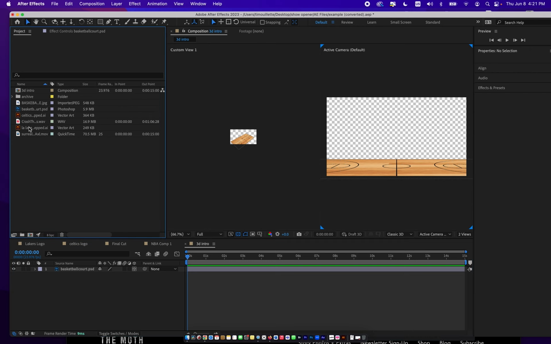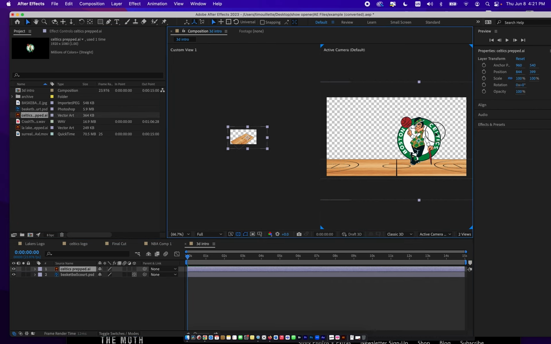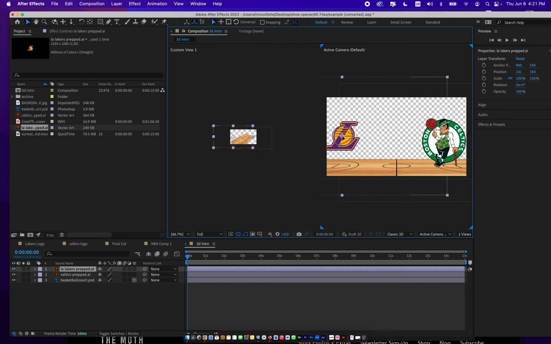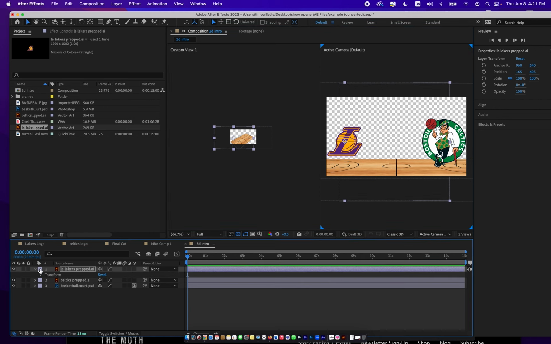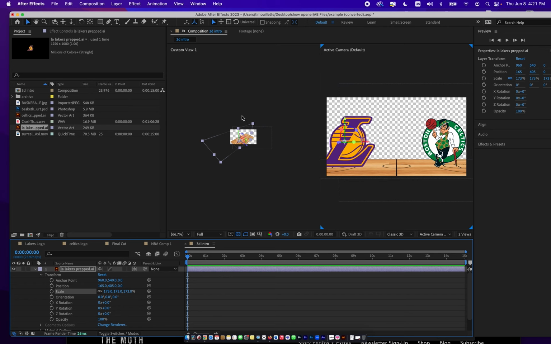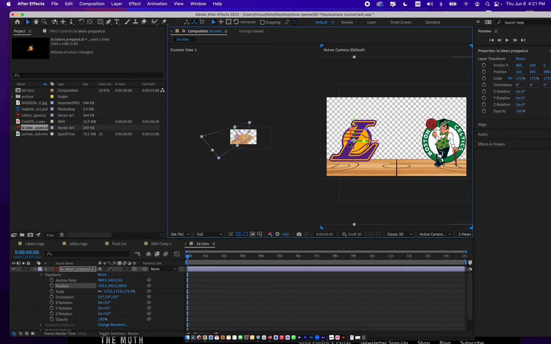And we're going to want a logo. There's the Boston logo. Put over to the right. And then we got the Lakers logo over to the left. It looks like I need to scale that a little bit. It doesn't look like it's the same, so I'm going to transform, scale. Also make that 3D, and bring that back a little bit.